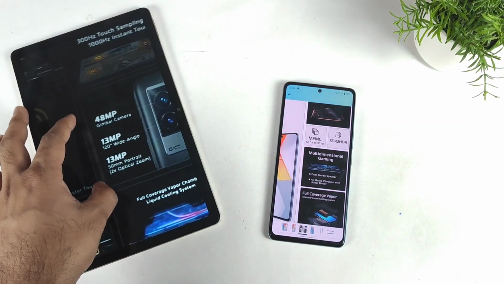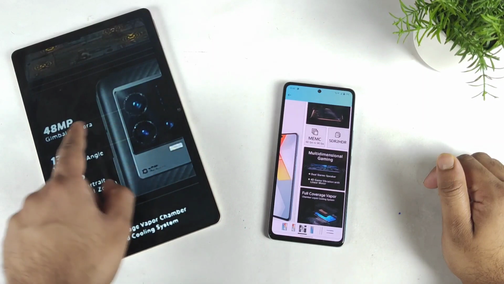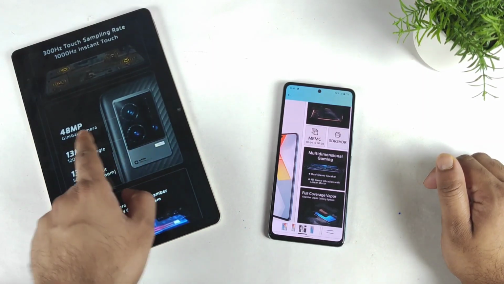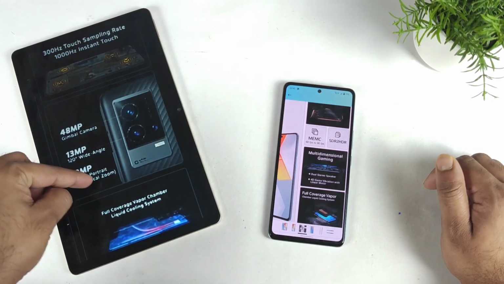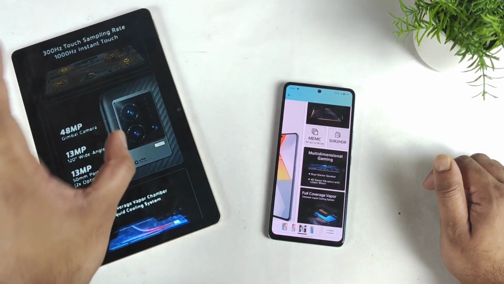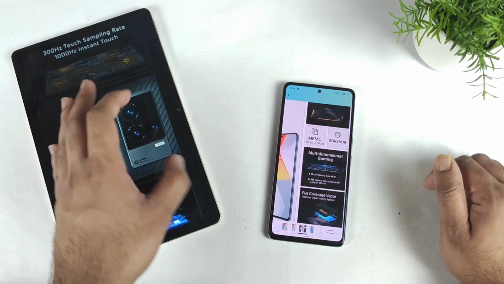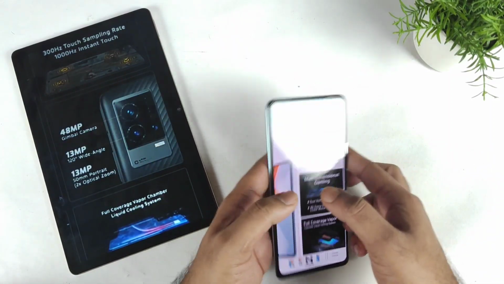camera. So camera, slight advantage for the iQOO 9 device, which has the gimbal stabilization camera. That's a slight advantage in this device. Apart from that, it also got the 2x optical zoom as well. That's also present in this device. So camera wise, maybe you can observe a slight improvement in the iQOO 9 device. That's something you should know.